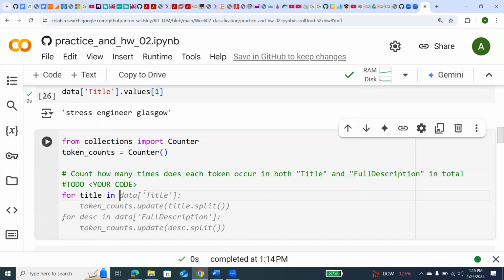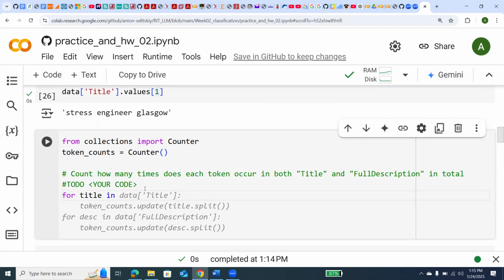For title in the column, we update our counter. We apply split. Now our tokens are separated by space, so we can apply split. It will create a list of tokens, and it will update counts in our dictionary. And then we do the same for the job description column.